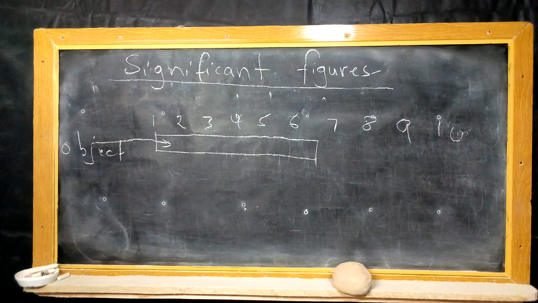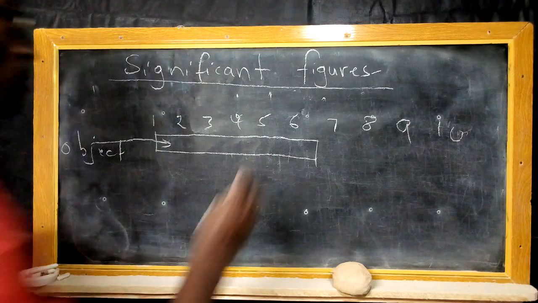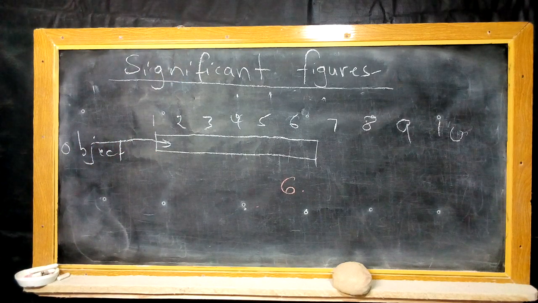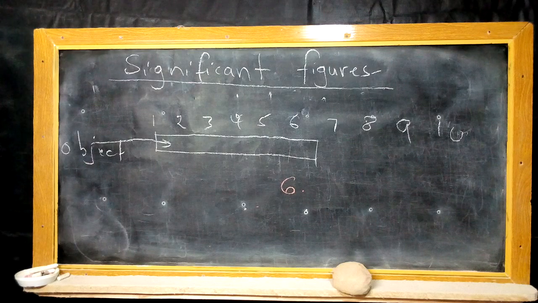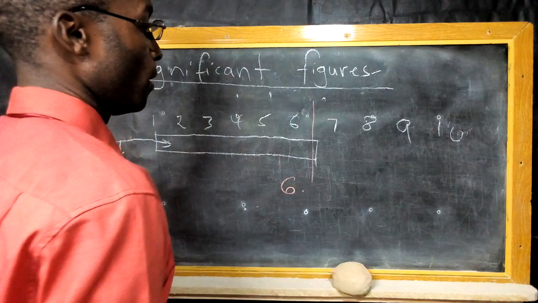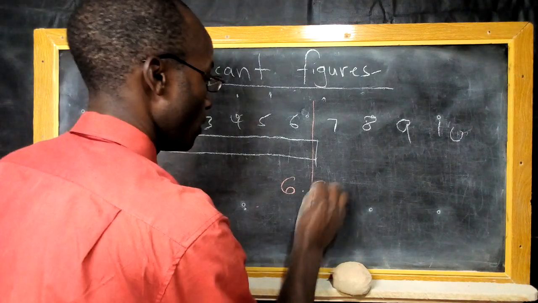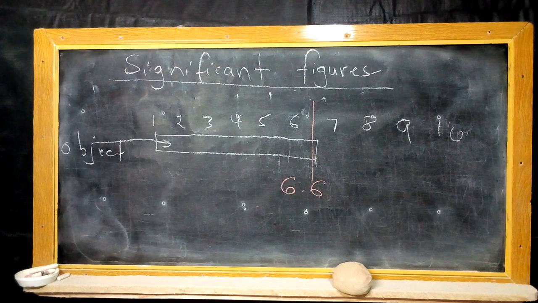Now, in this case, we're going to make an estimation. From 6, we do not know which number appears after 6, but in that case, of course, we can make an estimation and try to see which is the second figure. Of course, from the readings, we can say that the measurement is 6 centimeters, but there's a fraction there that we are not certain of. Of course, we can say that maybe this 0.5 reading is at that point, halfway between 6 and 7, then the reading can be 6.6, around 6 centimeters.